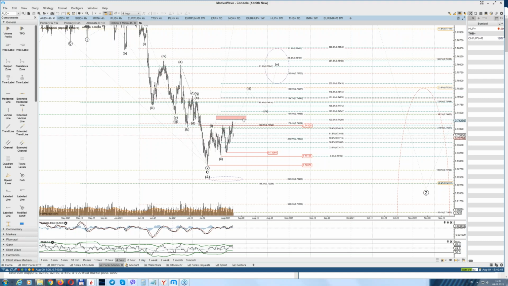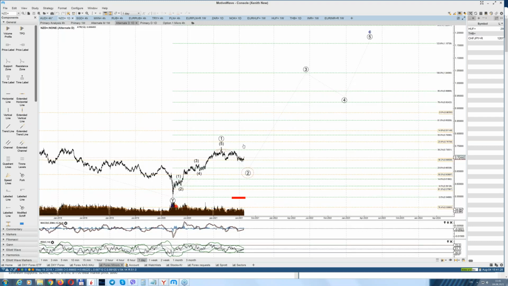But below this key resistance, I would be careful with longs, as ideal target, marked with this blue oval, resides lower. This level is no more needed, but this signal resistance remains on the table, and it deserves our attention, in my opinion, as below this resistance, lower targets still may be reached. Break above this resistance, and I confidently count this rally as wave 3 of initial impulse of the long-term bottom.